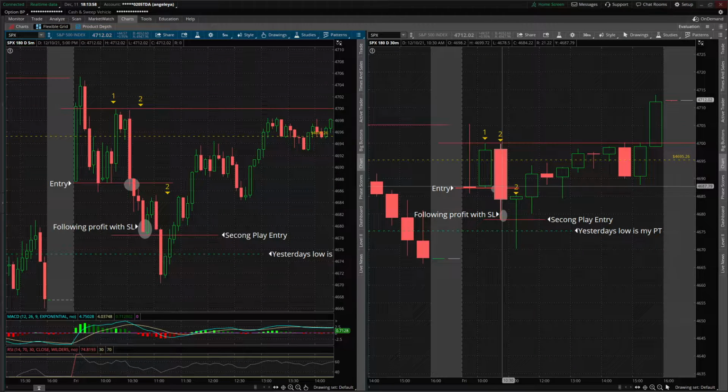So right here, we saw that we were kind of headed up. This hit right here, and it rejected and completely just died. Huge red candle on the 5-minute chart. I saw that. I'm looking at death pretty much, and as soon as we got to the bottom right here on the 5-minute chart, I see that we're about to break the bottom of the 1, and as soon as it did, I got in. That's when I got my put.